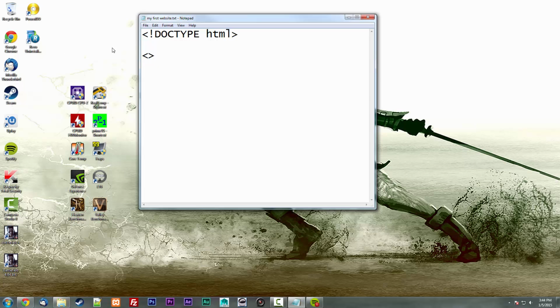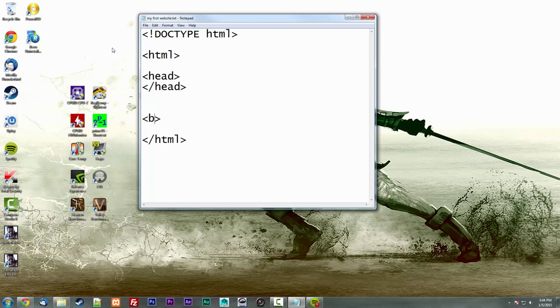So the first thing we need to do is create an HTML tag. So we're telling the browser basically that anything in between these HTML tags is going to be HTML. The next thing we want to do is create head and body tags. Every website has a head and a body.